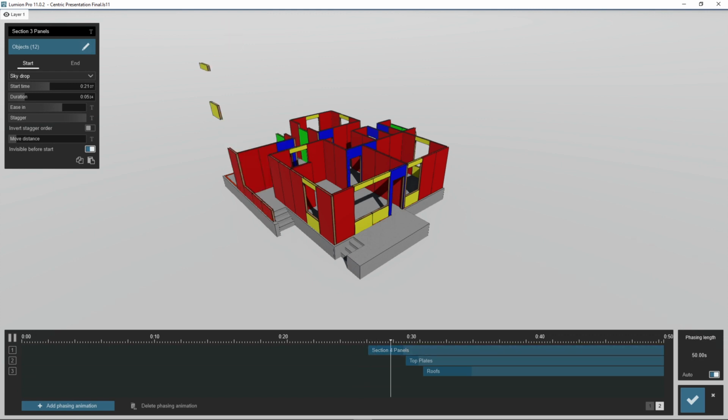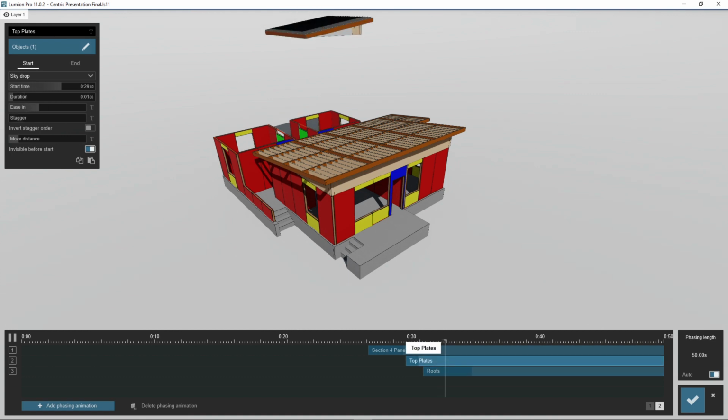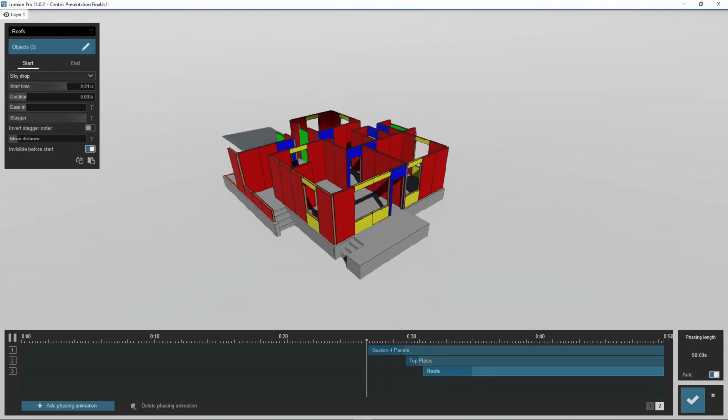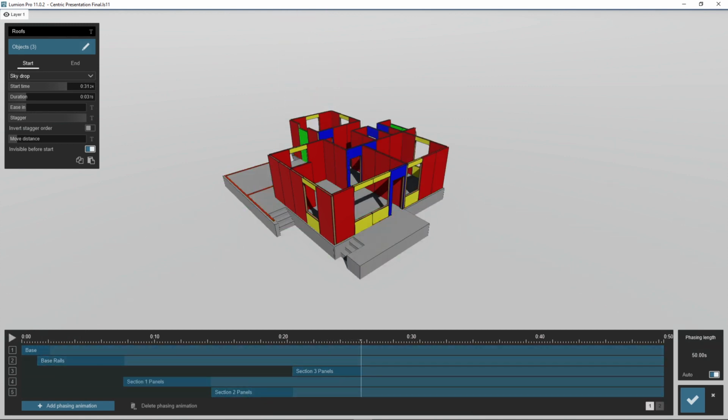So section 4 pops in, and then we have little top plates that just do a sky drop down and then a sequence sky drop down for the roofs. Pretty straightforward. You might have caught something interesting in here though. Why is this one here and this one not here? One of the few minor flaws, or maybe it's a big flaw of the UI they built. They put so much time into this, but there's a little thing they've mixed up.